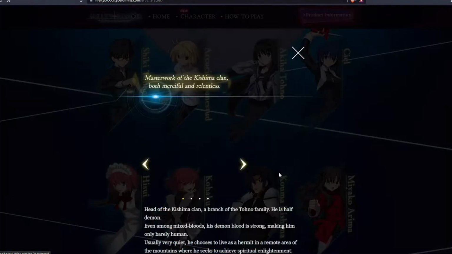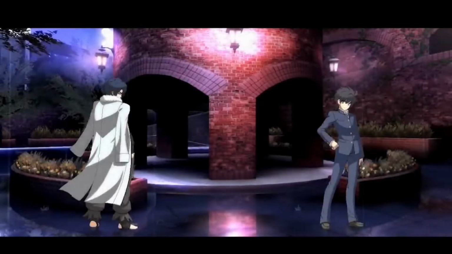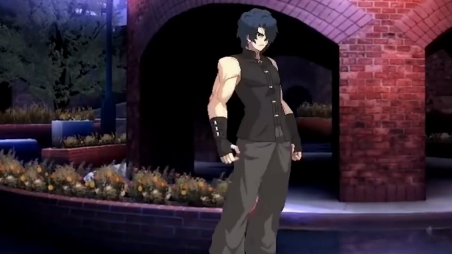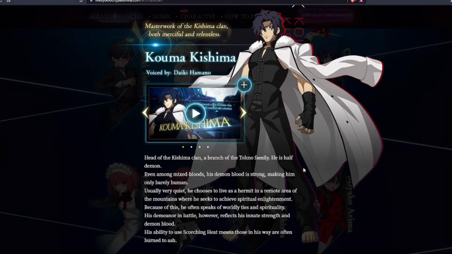And then Kouma, this design actually looks cool, right? It's so raw how he's got such a nice coat, and then you see he ain't got no shoes on, which I thought was funny. A coat with no shoes on. But then when you play the game, or when you look at the trailer, he takes the coat off. He takes the doggone coat off, and so it's like, bruh.